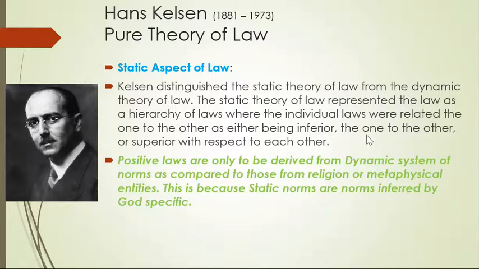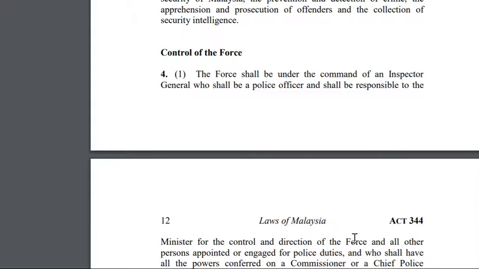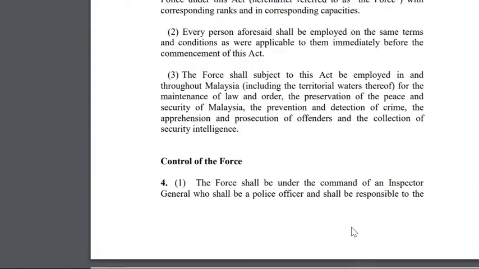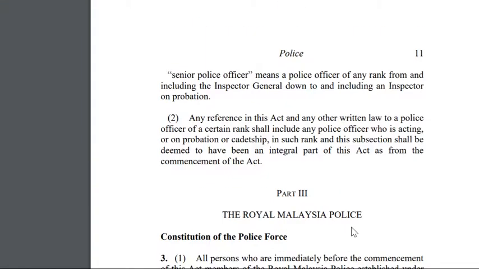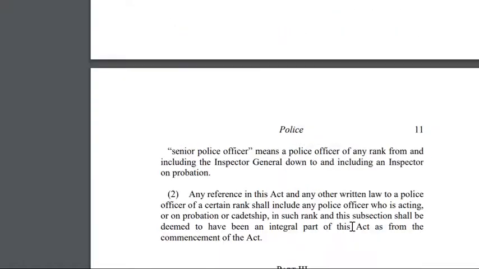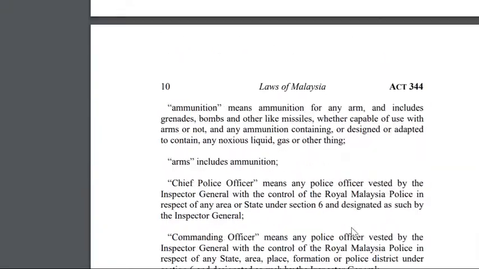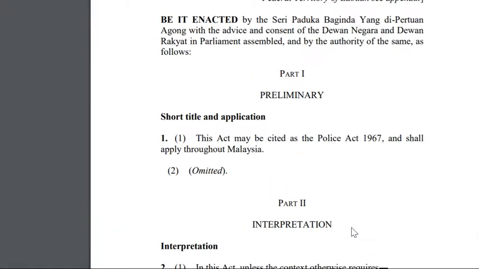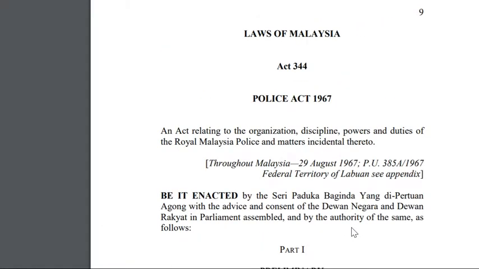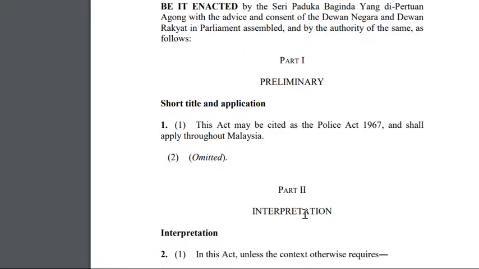Okay, so here, this is just to give you one example. Let's go to the example. I look here with respect to the Police Act. You know, the Police Act is created under the federal constitution by the Dewan Negara, right? So the concept of the Dewan Negara and Dewan Rakyat is actually the one that is given the power to create laws, and one of the laws is the Police Act.